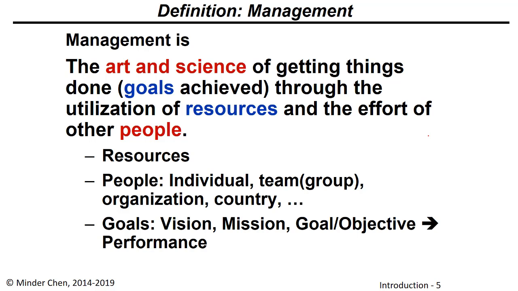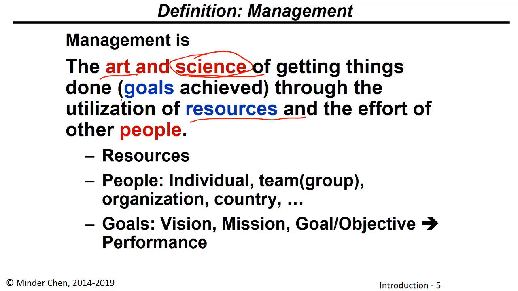Management can be defined as the art and science of getting things done through the utilization of resources and the effort of other people. A lot of times people define management as the art of getting things done through the effort of other people. However, in the definition that I have, I added science as part of management. Management definitely is not just art. There's a science component to it. When we talk about the scientific approach to management, you will see that aspect.